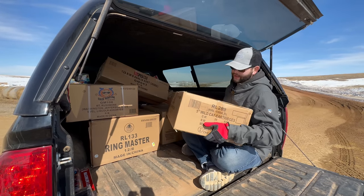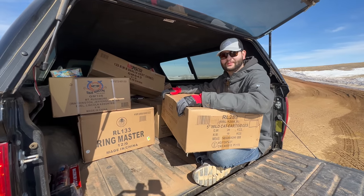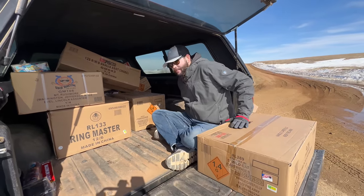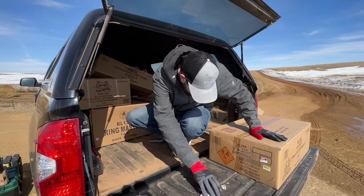That's pretty cool stuff. All right, so I had to get into the back of my pickup here to pull this one out. This is super heavy, and look at it in comparison with me. So, I mean, these cases, they're pretty big. We're gonna put this one on the tailgate and I'm gonna try to crawl out of here. This isn't made for people who are 6'1".